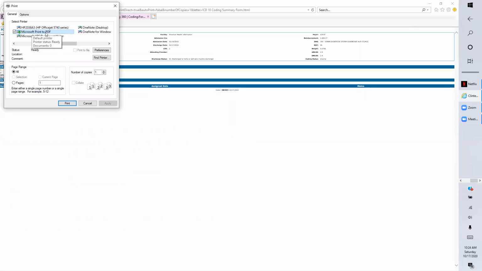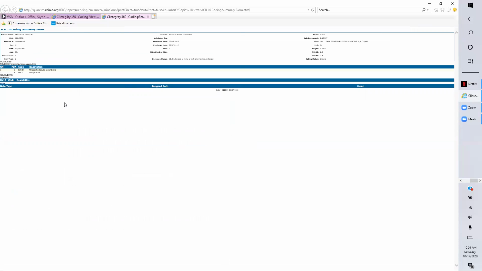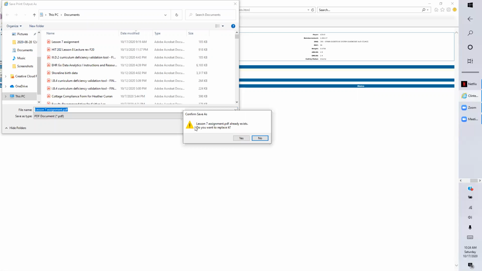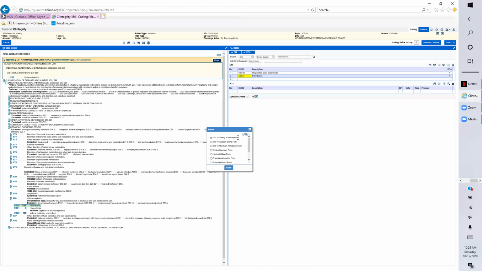If I decide to do that, then I'll just go into my computer documents, and I will name it and save it. So I'll name it like Lesson 7 Assignment. I already did this morning, so PDF, so then I save. Since I already did it this morning, it popped up like that.